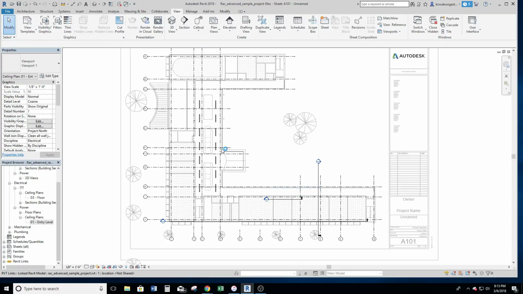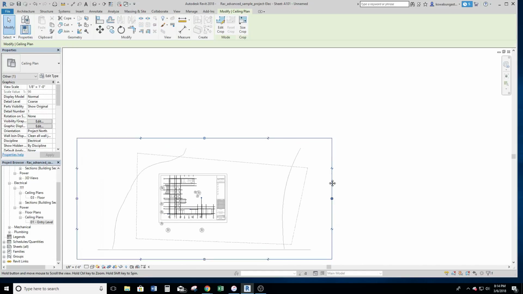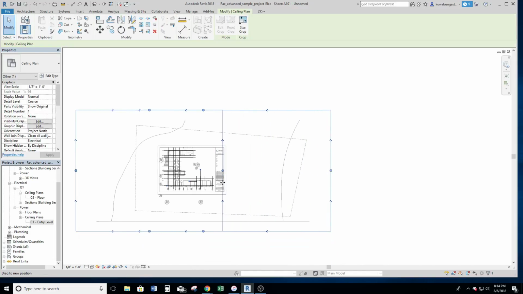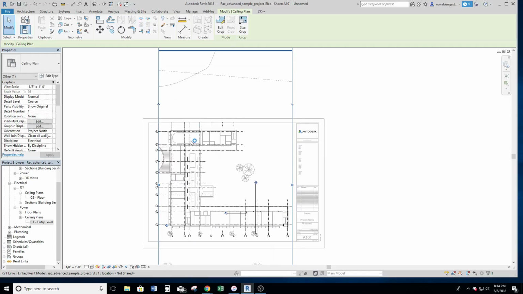What we want to do right now to get this view to fit on the screen is show our crop region. And if we go out, here's our crop region. We want to come down to our building size, not get all the plants into our building.